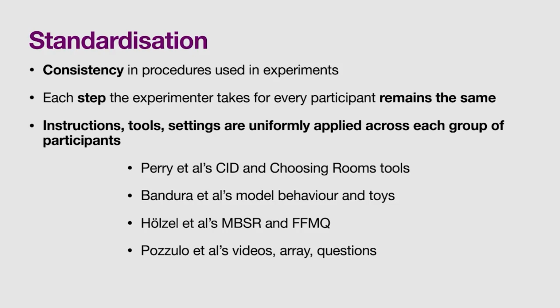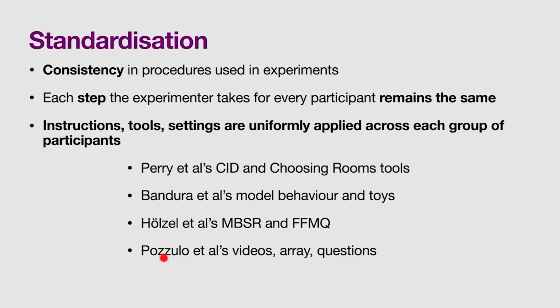There were specific steps that the model would take in the same order for every child that was exposed to the model's behavior, and the toys that were presented to the children remained consistent and uniform. The setting was exactly the same, different adjoining rooms were used for each child's different trials, and so forth. In Hulsel et al.'s mindfulness-based stress reduction course, in their experiment, the course remained the same, and the Five Facets of Mindfulness questionnaire was uniformly applied across each and every participant.